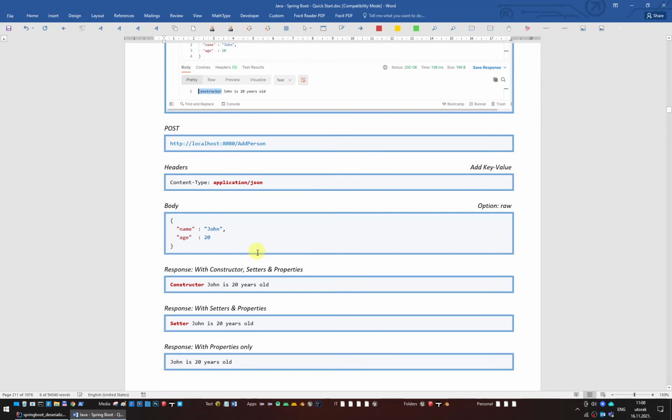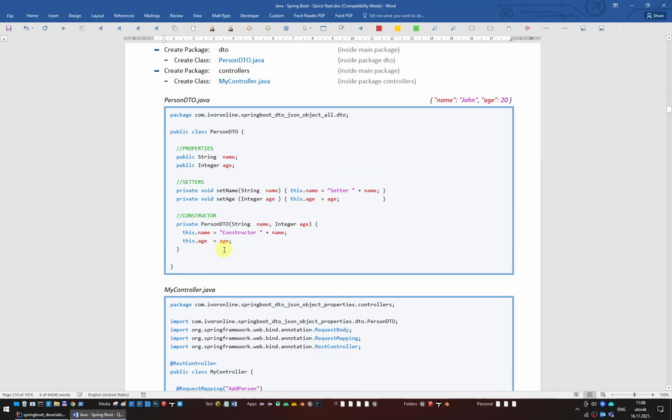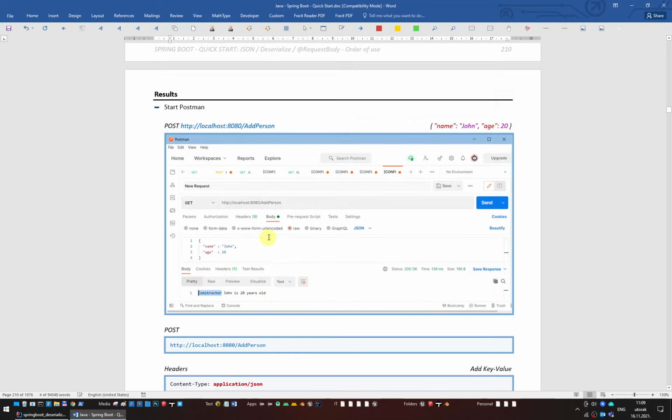Now, if we keep this DTO as shown here, then Jackson will use the constructor to load the properties from the JSON string, because we have said that the constructor has the highest priority compared to setters and properties, and therefore our name should end up having constructor as suffix as defined here.